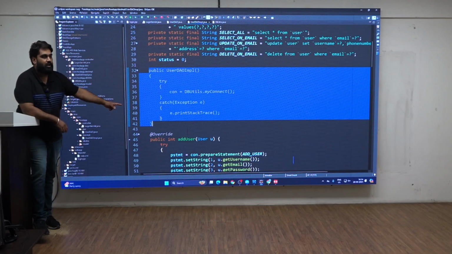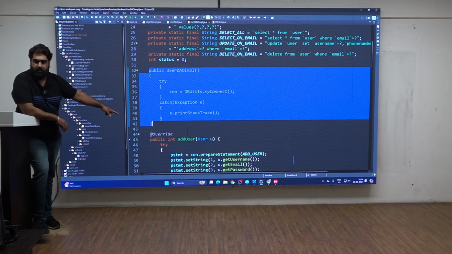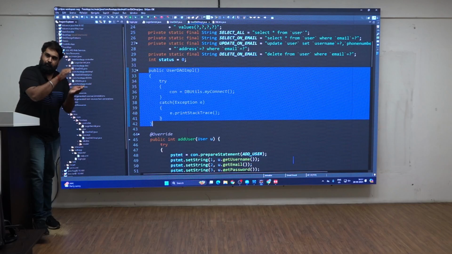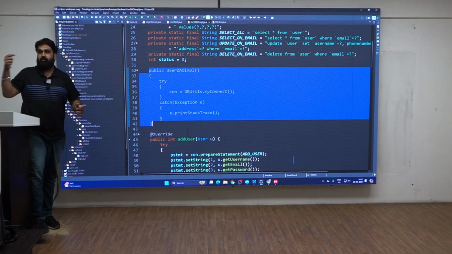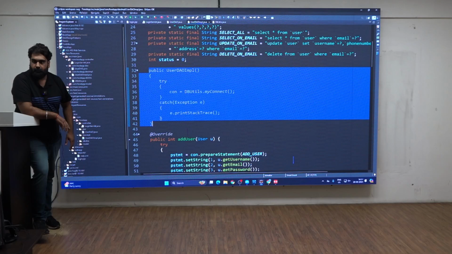If you want to call any method in user DAO implementation, you will create a user DAO implementation object. How will you call it? Are the methods static methods? No. If they are not static methods, you have to create an object of user DAO implementation. See, the child class, that is the implementing class object, you will refer to with an interface reference.